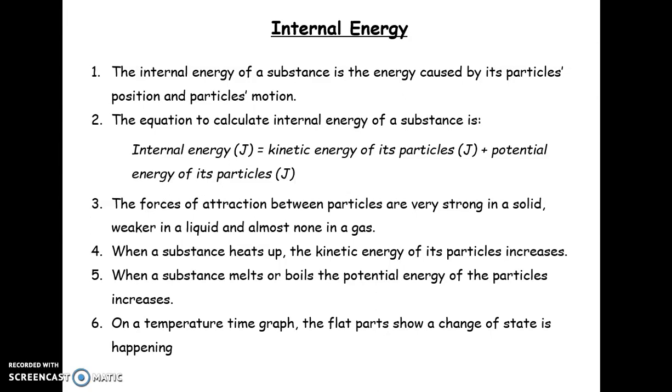And to summarize, from the fact book, we've gone over the idea that internal energy is energy caused by the particle's position and motion in an object. We know the equation now, internal energy equals kinetic energy of particles plus potential energy of particles. We've talked about in the last lesson, forces of attraction between particles are very strong in a solid, weaker in liquid, and there's negligible forces in a gas. When a substance heats up, kinetic energy of the particles increases. When they change state, the potential energy increases, and we've seen a temperature time graph to see what happens on the flat parts, change of state.